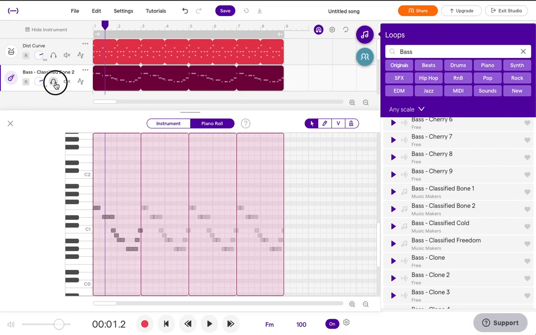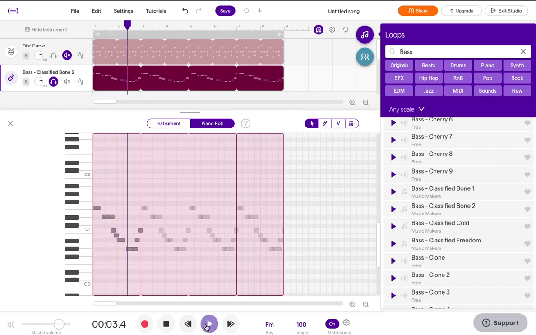Let's solo this so we can really hear what we're doing. Okay, I'm just going to take one of these notes and randomly move it. So that's down here on this note here, which happens to be a G sharp. And I'm going to try to put that in the same place, but on G sharp, an octave above, just because I know that probably won't sound terrible. And now we can hear what that sounds like.